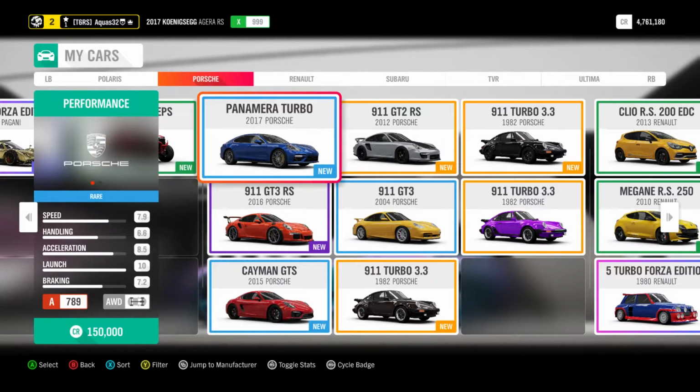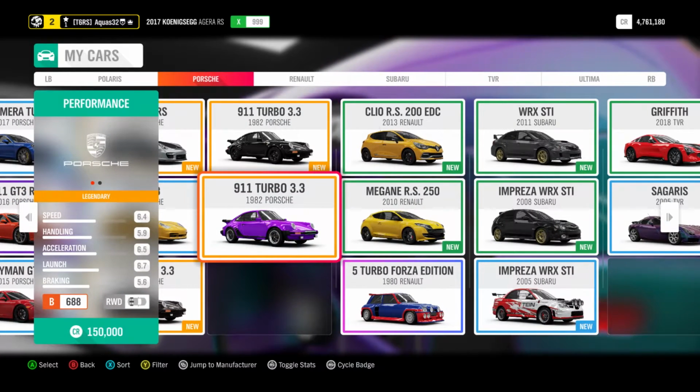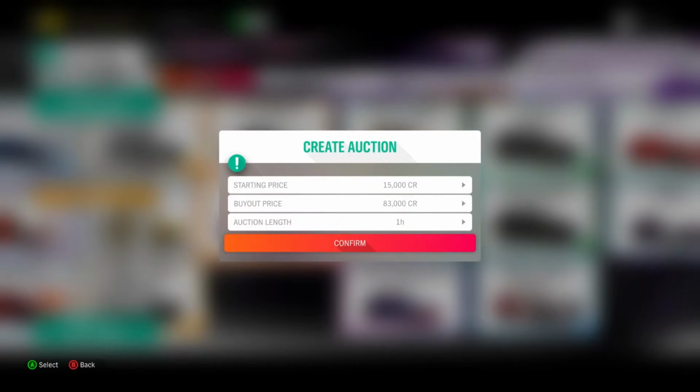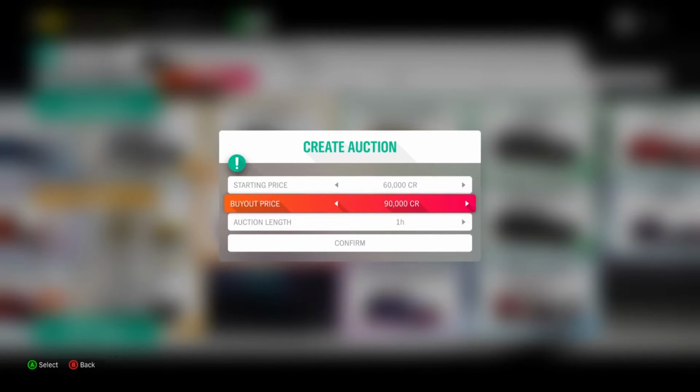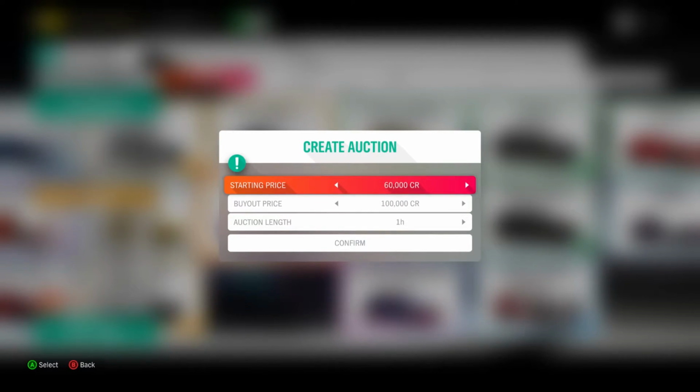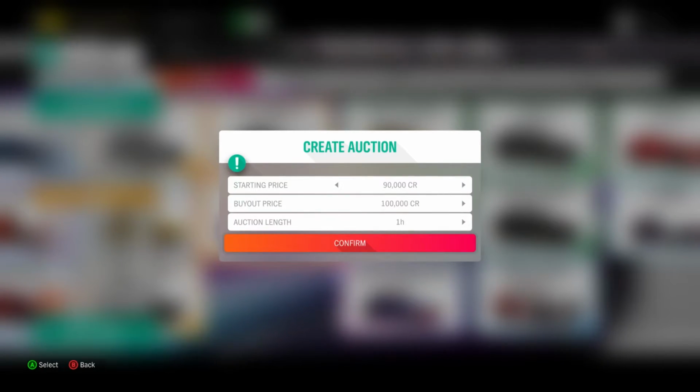Okay, and then we've got our 3.3 turbo. There it is. We go ahead and auction that off. And I'm gonna probably want to try to sell it for about 100 grand here. That's about 50 grand short of what you can get it at the auto show. There's really no reason why somebody wouldn't want to buy it, especially since they'll have all the perks unlocked.